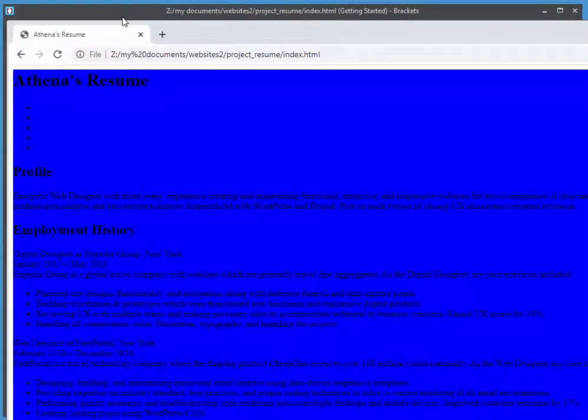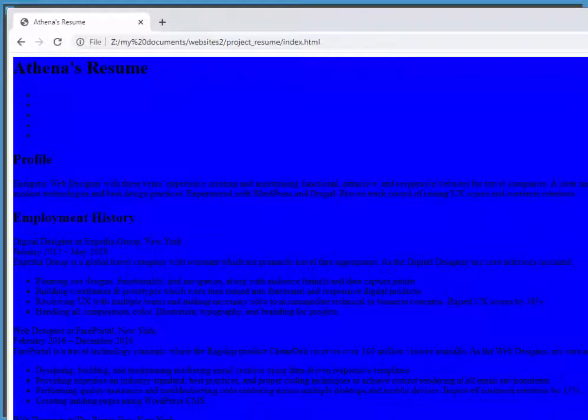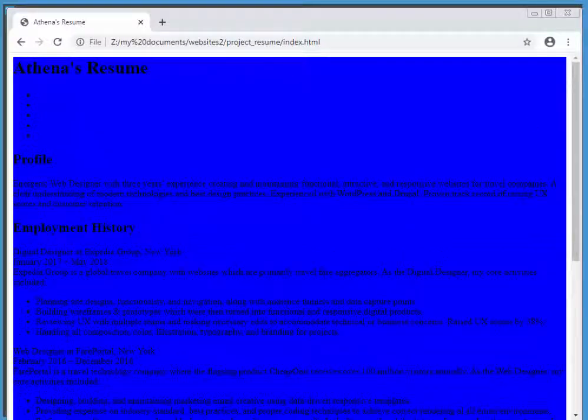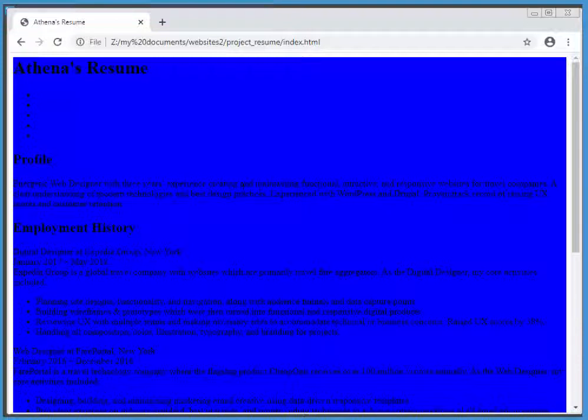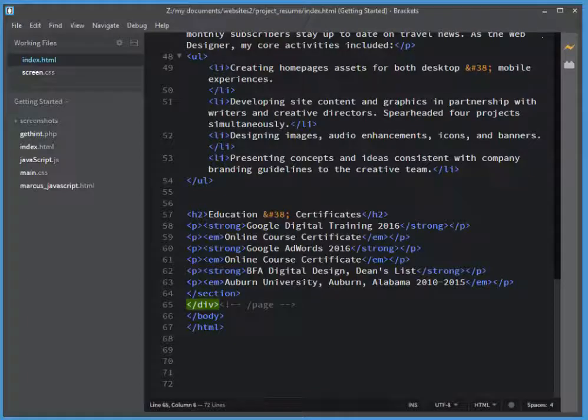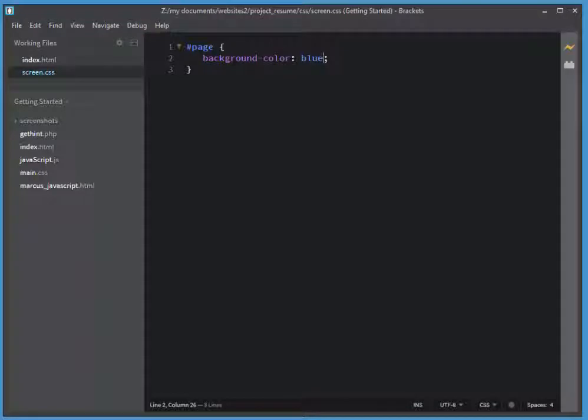again, we didn't grab a hold of a tag this time. This time we just referred to anything that had the ID page, and again, you're only supposed to have one thing with the same ID. So again, doesn't look pretty, but let me quickly style something else. What did we have? We had something with the class equals main. Now the way you grab a hold of a class is with a dot. So hash mark is for ID, dot is for class. And we had main, right? File save, and I'll refresh.